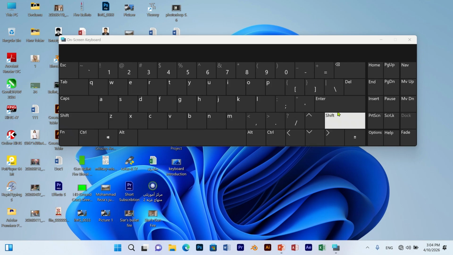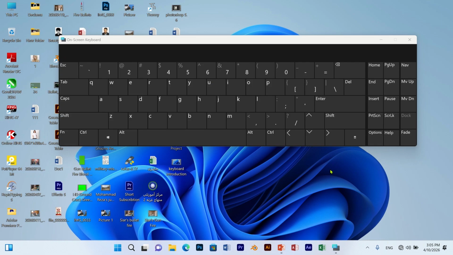Also some other keys here are called special keys: Home, Page Up, Page Down, End, Pause, Insert. For example, if an app has a home screen, if you click on Home, you will be taken to the home screen of that app.